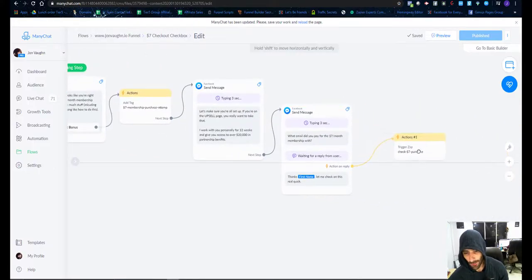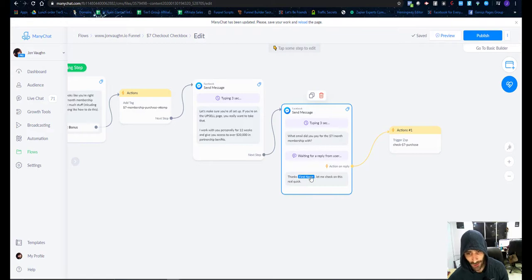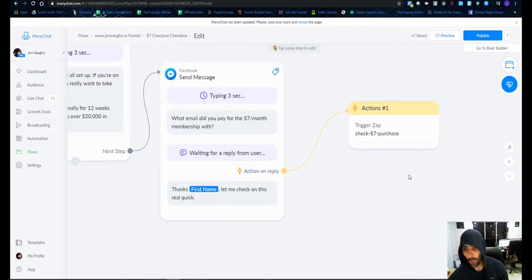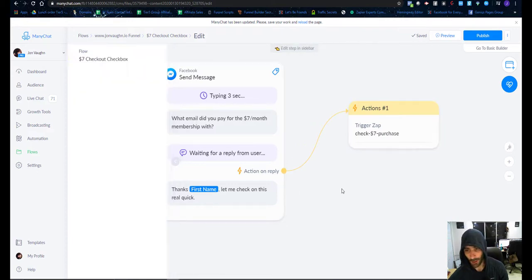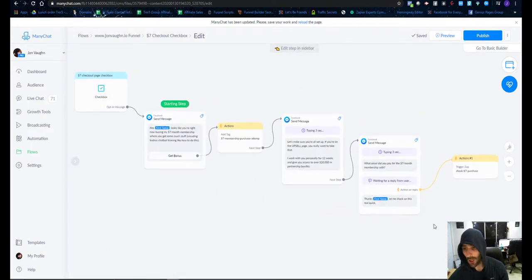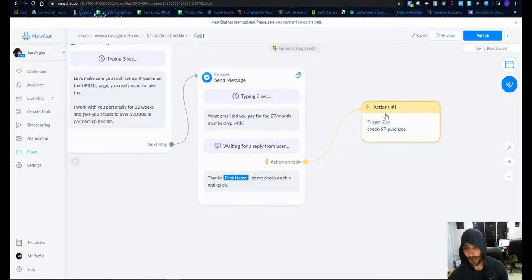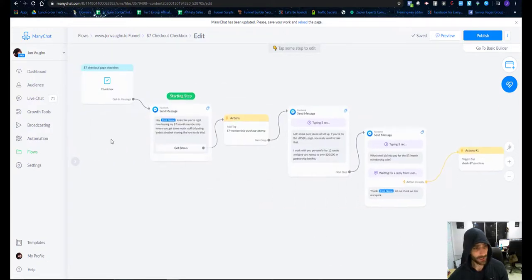So if you look, remember, once they give me the email address that they used to pay, we fire off this zap, and it's called check $7 purchase. So we fire off that zap, check $7 purchase, and now we want to tie into that zap.